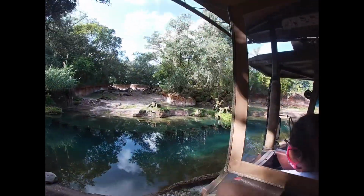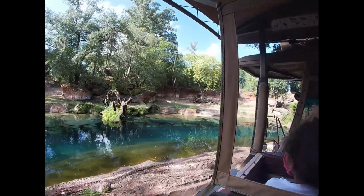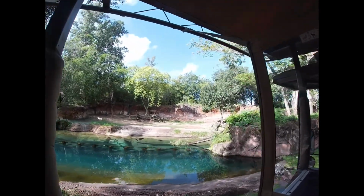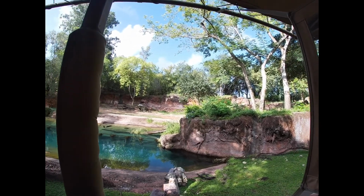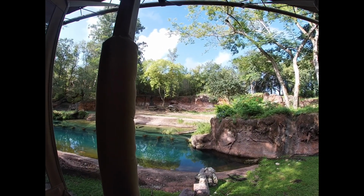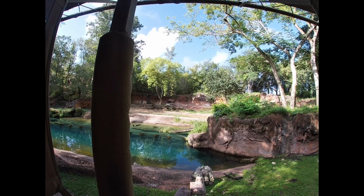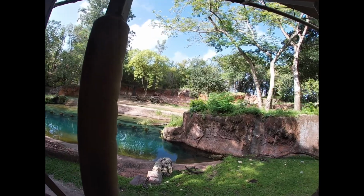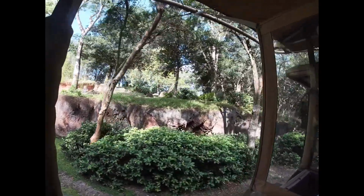Black rhinos are one of the rarest species. There is less than 5,000 of these beautiful animals left in the world. This drop in their numbers is caused by deforestation and poaching for their horns. A lot of cultures believe that their horns have medicinal properties. They're just made of keratin. That's what our hair and fingernails are made out of. They weigh about 3,000 pounds and can reach speeds of up to 35 miles an hour. This trip was 8, so it does give you a little something to compare it to.